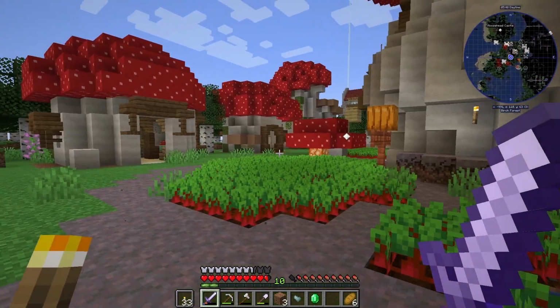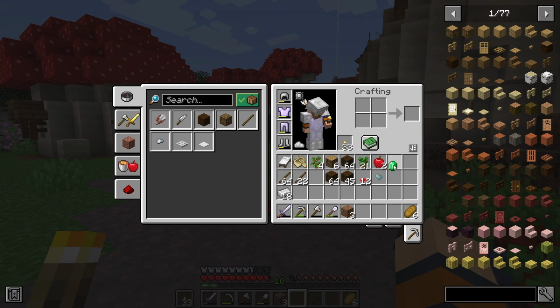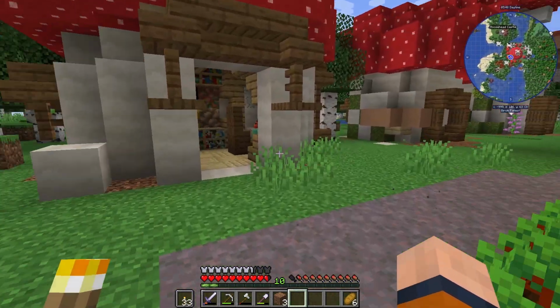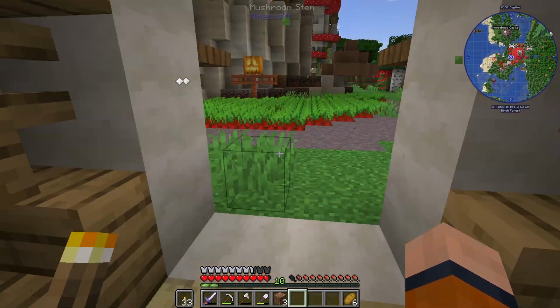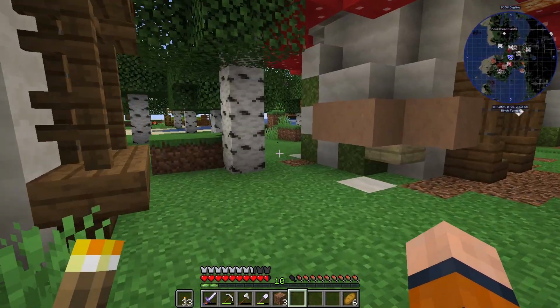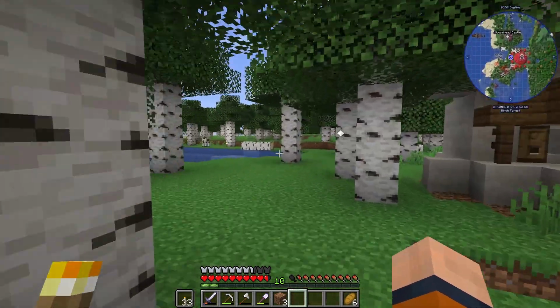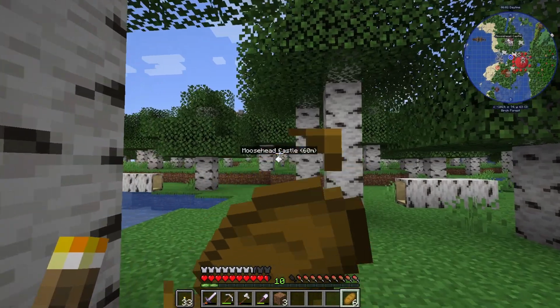Yeah, what did that pillager give me? A platinum chunk. Another platinum chunk? Did I have one before? Can't remember. This is a lovely little house, this one. Stop it. Stop looking at that. Right, let's go and show you what it is I'm doing. Hopefully all the creepers and things have disappeared.